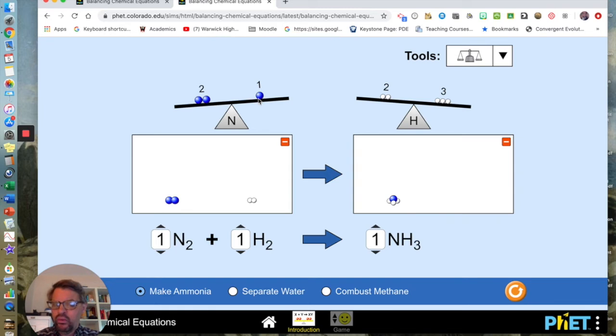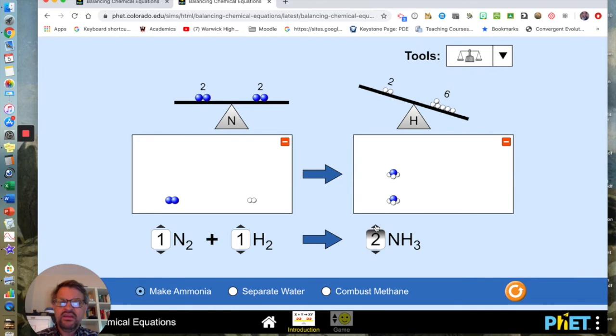We'll also add 1 ammonia here in the product. Okay, one nitrogen atom and 3 hydrogens. Okay, so again, these things react. Arrow is the reaction, and these are the products. Okay, to balance the equation, you have to adjust these coefficients. Okay, so I'll start with nitrogen, and when you're doing this on paper, just go element by element. So nitrogen, I have 2 atoms of nitrogen here and over here, N, I have 1 atom of nitrogen. So I'll add an NH3 to try to balance the nitrogen, and that works. If you look at the balance tool here, nitrogen is balanced.